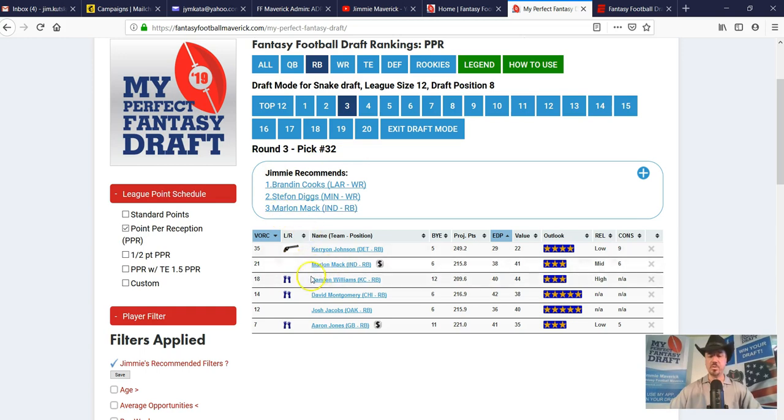Marlon Mack's a great choice. Damien Williams, again, not great value. David Montgomery. Now, there's a guy. Both these guys are reaches, but David Montgomery is also getting tons of buzz right now. He is really moving up the draft board. I might be inclined to take him just because of the upside. And to pair Conner with Montgomery would be excellent. I think that would be an excellent pair of running backs to take in, week in, week out.